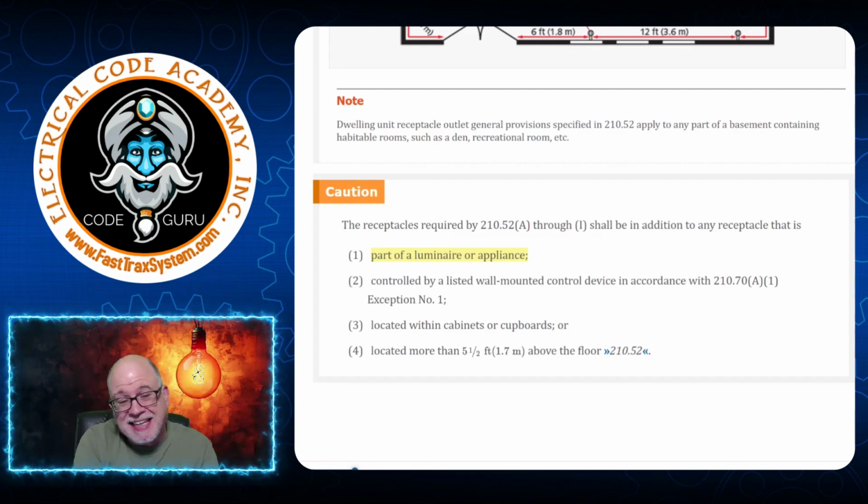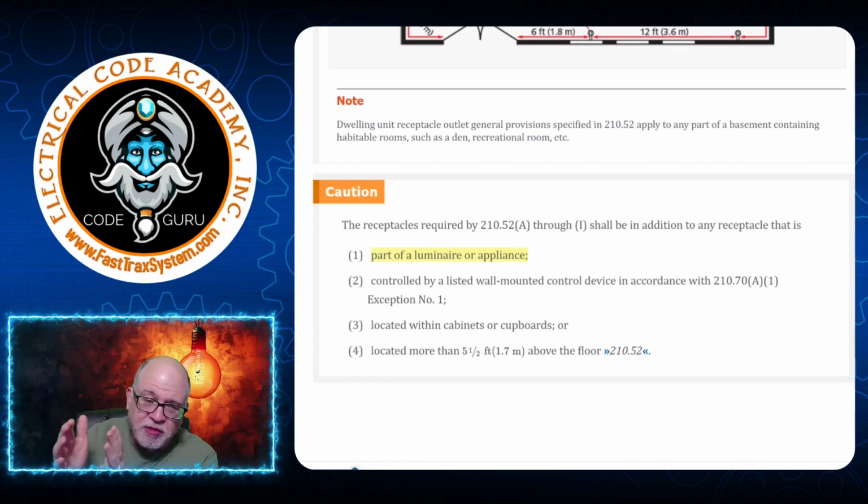So how do we typically get around that if we want to switch a receptacle instead of putting a luminaire, let's say in a bedroom, and meet the requirements of 210.70(A)(1)? Then what we do is we break the tabs on it, and the top part stays hot all the time, and the bottom part, we switch it, okay? And so that's how you get around it.